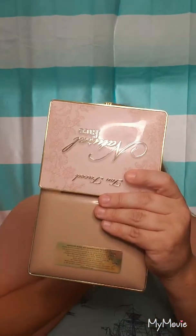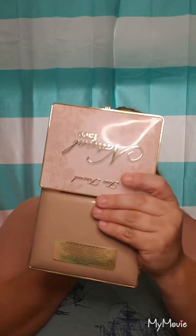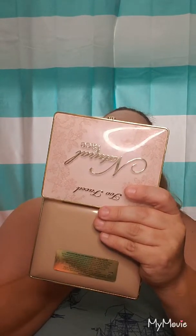Okay, so there is my little contouring thing going on. I did also see this really great video about how someone took a little bit of contour, because us big girls have this lovely little thing down here. So you're supposed to shade that away. And then on top of that, you also want to make sure that you define your line underneath your chin bone, like so. See? Not that bad. Not bad at all. I like it.